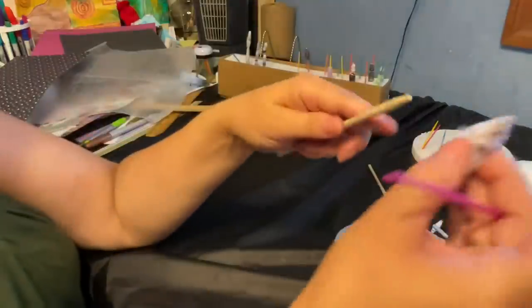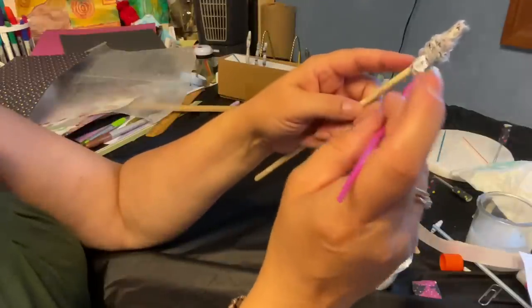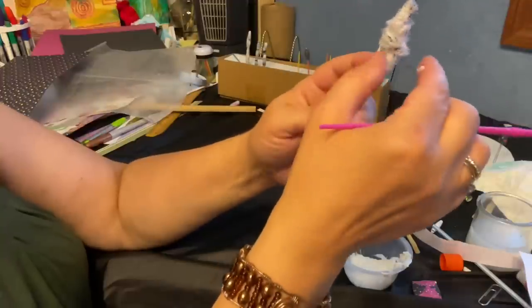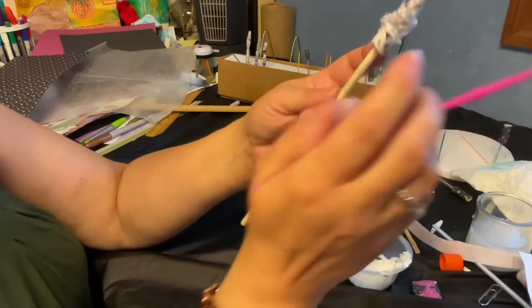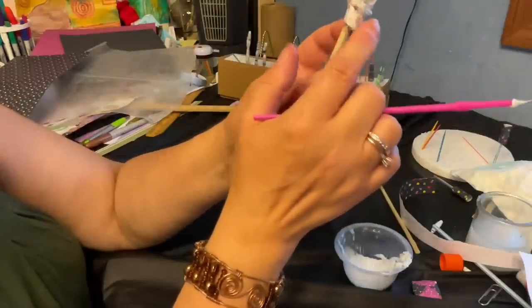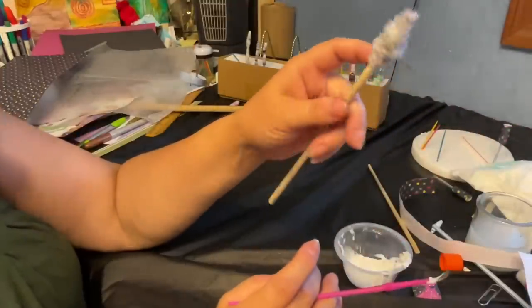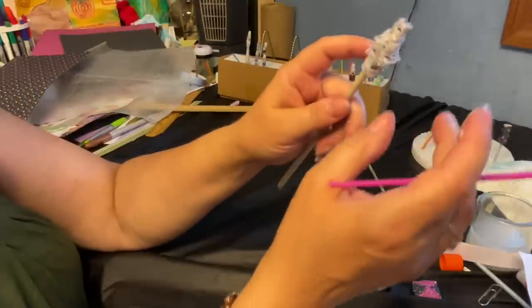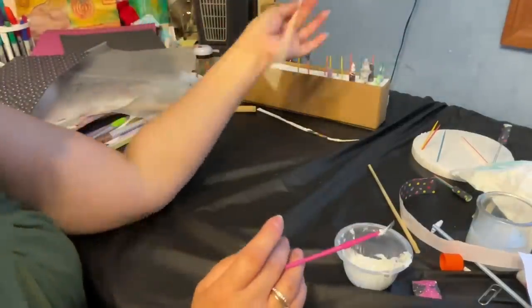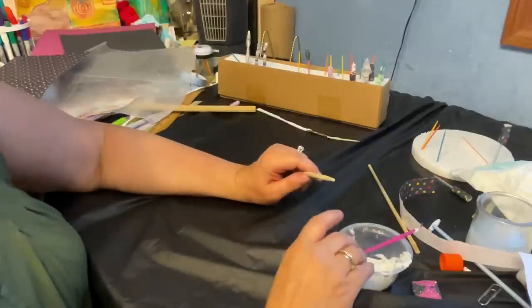Same thing with the fabric. You can still put Mod Podge right on that. Put it in there, press it down, and that's going to make it hard. Now with this one with the fringe, I'm going to do just the base here to give it a nice hard base. I don't think I'm going to go anywhere in on that. It's going to stay, especially when I use it as a necklace, so I'm not going to ruin that fringe. I don't need to do that. So just let them sit there, let them be, and then come back and do another layer. So that is how you gloss them.